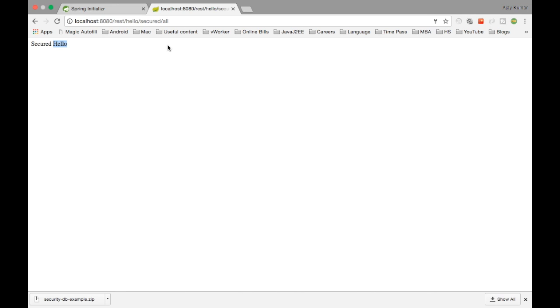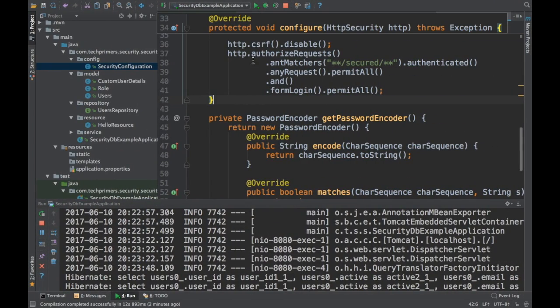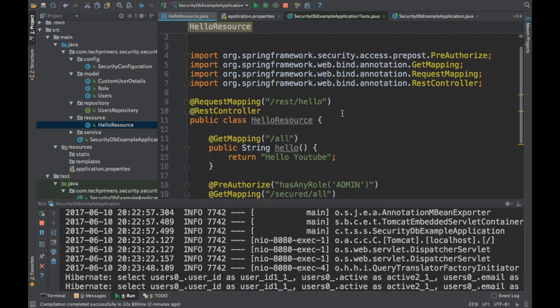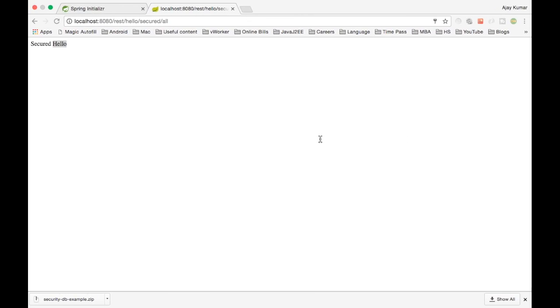Okay, that is what we expected, right? So we have a username with the admin role and that is what we saw. So we got redirected to the correct REST endpoint. If you notice here, we have a rest hello all and we have a secured all, and we authenticated with the username and we are now able to authenticate via Spring Security, and we are able to now see that. If I click on the REST endpoint again, if you notice here, I will be directly redirected.